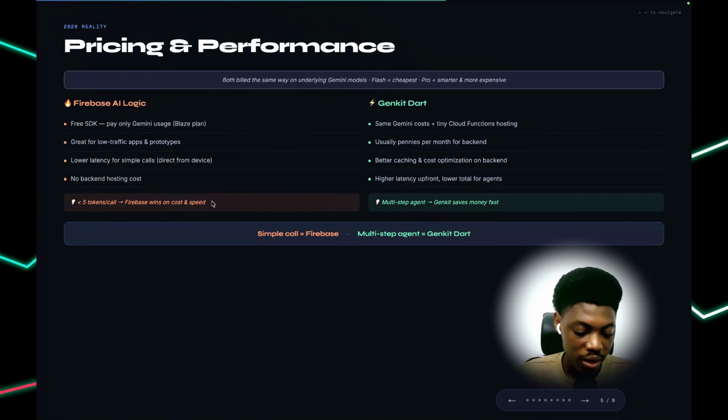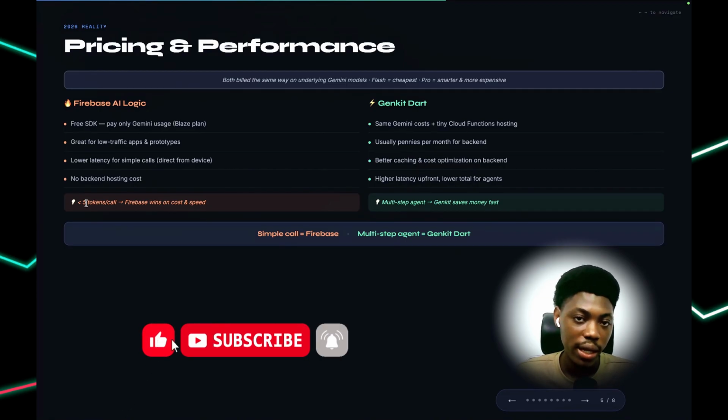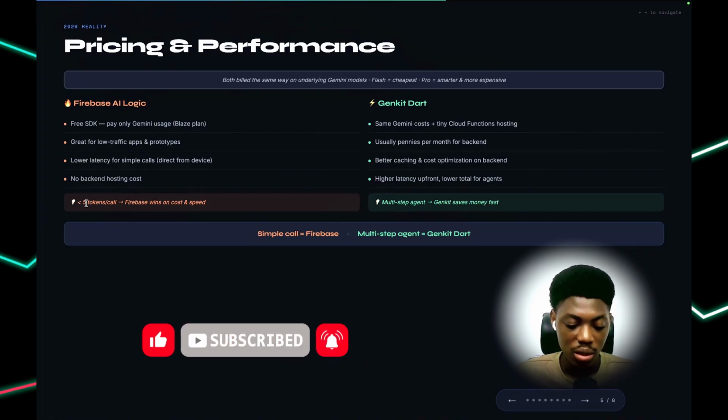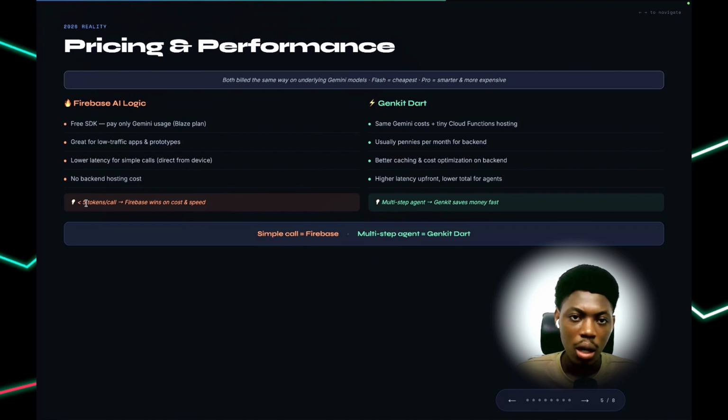So when it comes to Firebase AI Logic, now with less than 5 tokens, Firebase wins on cost and speed. If your call to the AI agent is less than 5, then go for Firebase AI Logic. There's no need to over-engineer the application with Genkit. But if you are using multi-step agents, Genkit saves money fast.